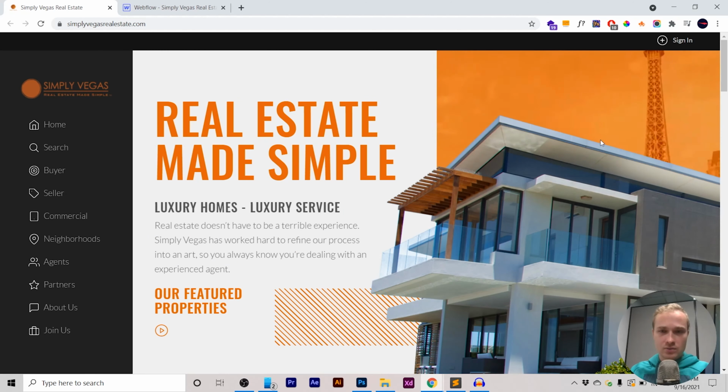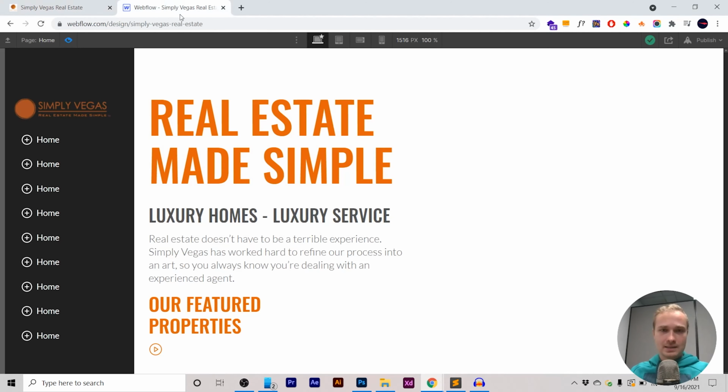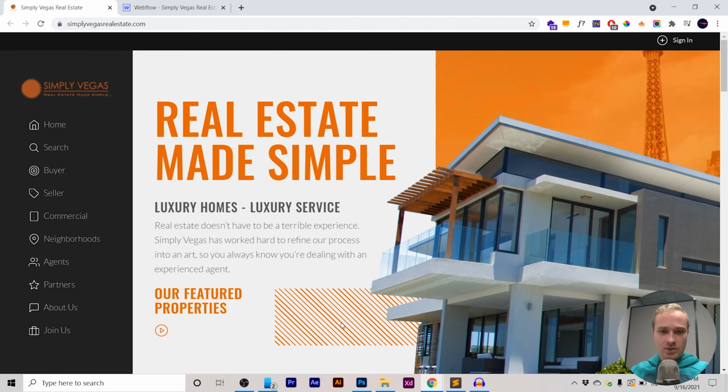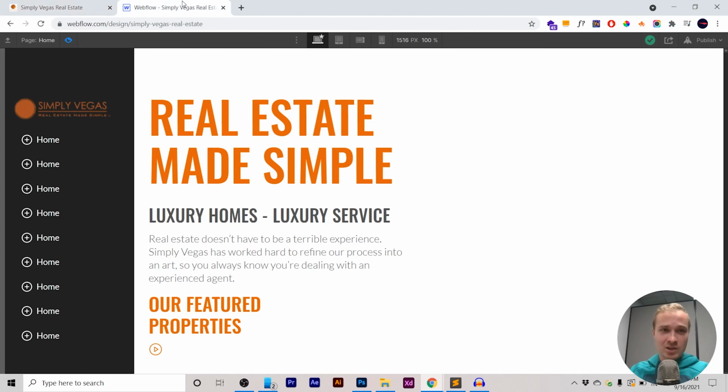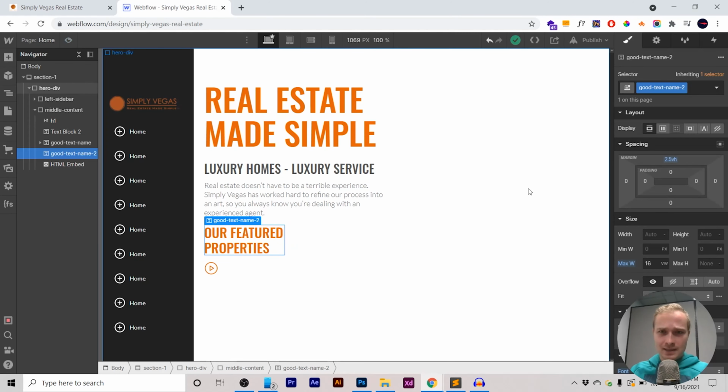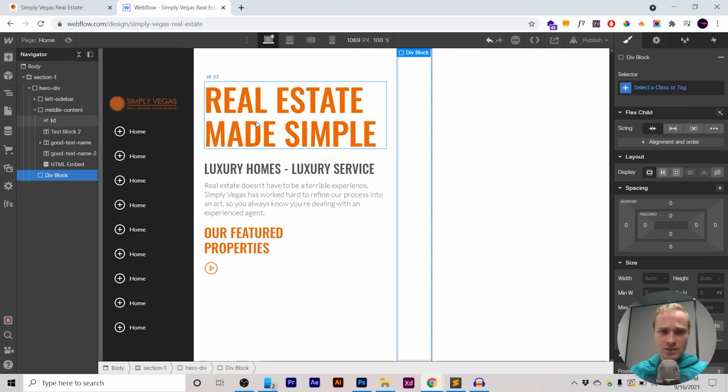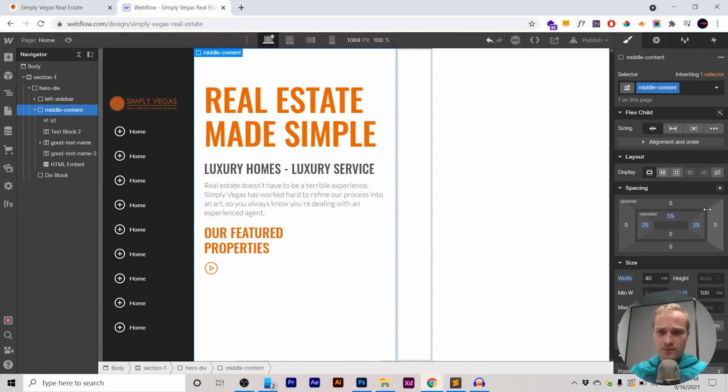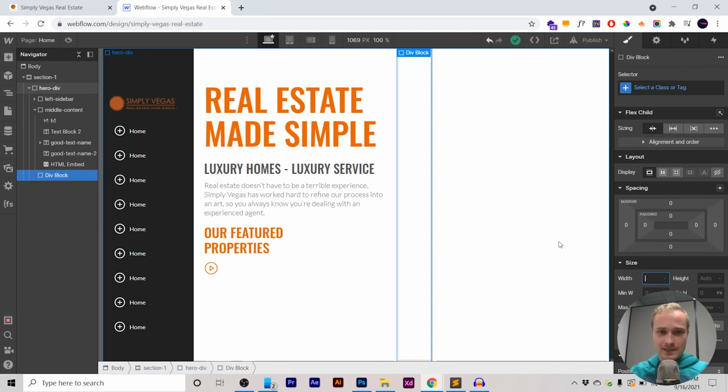Now we're gonna move on to this right side, and we'll add in some of these graphics. So what they've got going here is actually just a background image with a linear gradient that is repeated. It's not an SVG, it's not an image, and I'll show you what they've got. So we'll add in another div block. What is it? We have 40 viewport width here and 18 here. Oh boy, let's do some math.